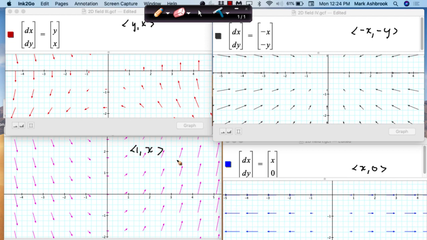Because in the x direction, the vectors all point positive, and it's the same amount. Yes, right? So you have the same constant x component. And then the y component moves with x. As you move to the right, the y component gets larger and larger. As you move to the left, the y components get larger and larger negative. Any questions?